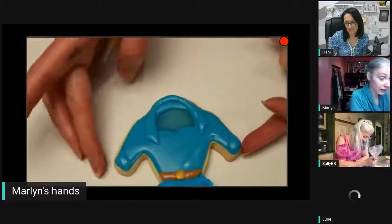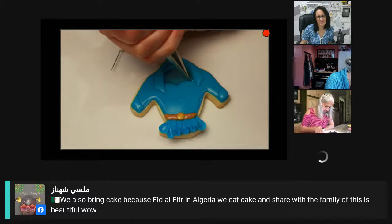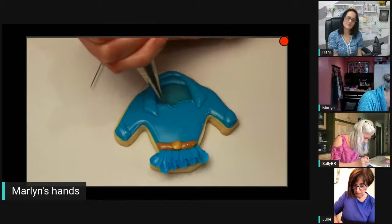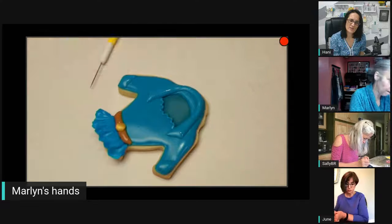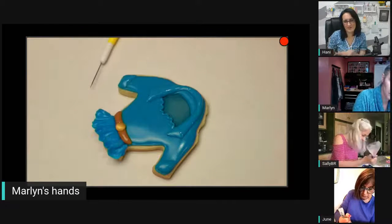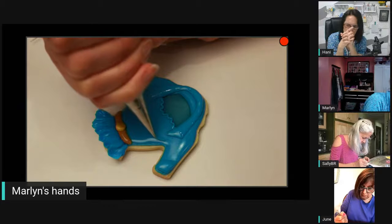There we go. So now you don't have to let anything crust over. You can just continue. So I decided to add a wiggly line to the edge here where the bust is, just to give it a little interest, just a wiggly line, you can see. All these little details, they really add up, don't they? Like when you showed it side by side, just the base layer and finished, it really makes such a difference, all these small details.